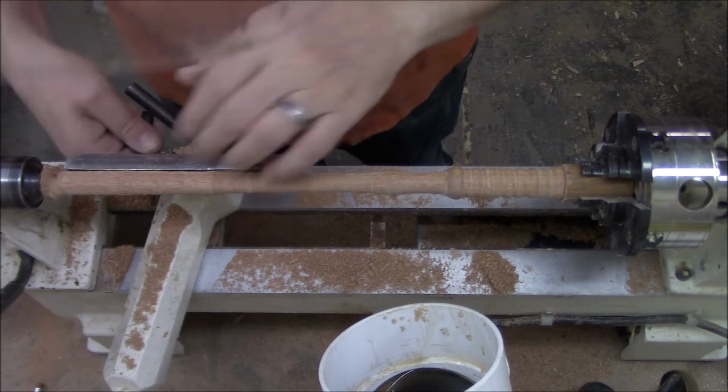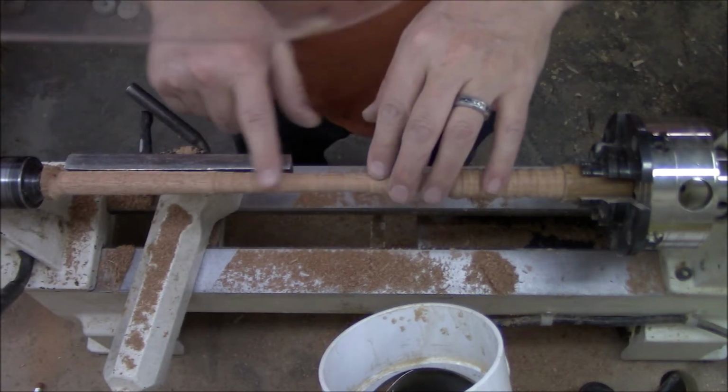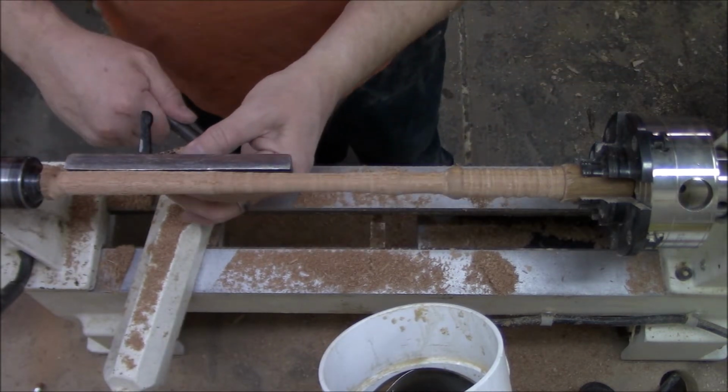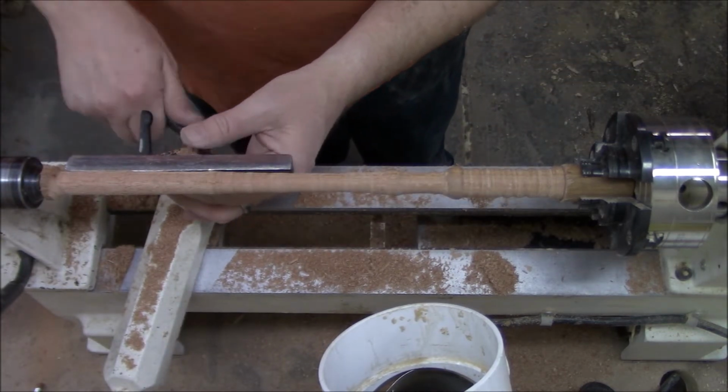So what I'm going to do now is just work on this end and start thinning everything down. I want to get it kind of fine. See if I can get it down to something finer than I've done before.